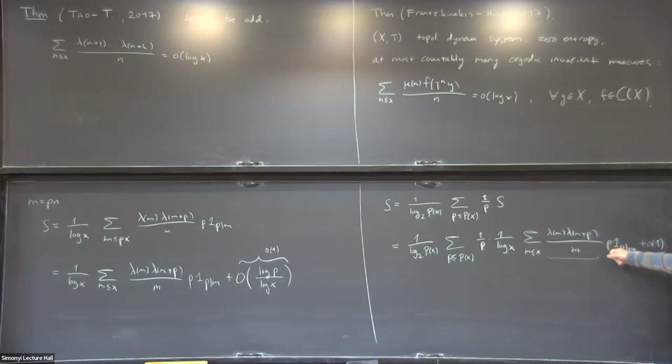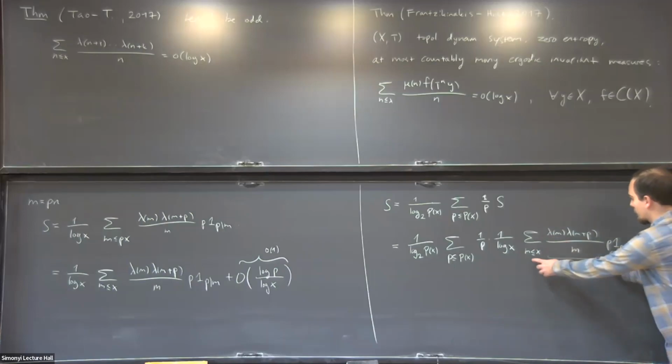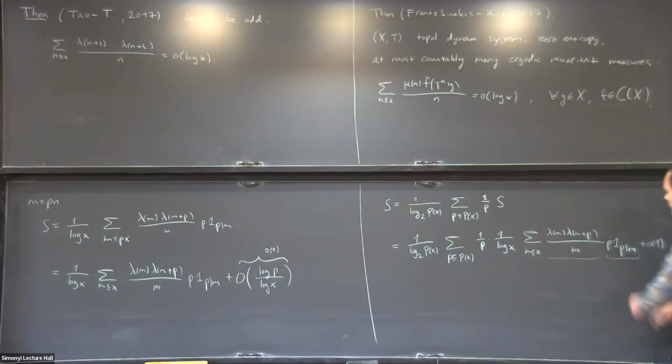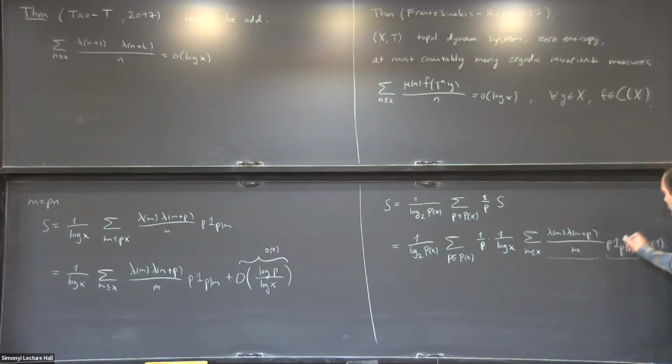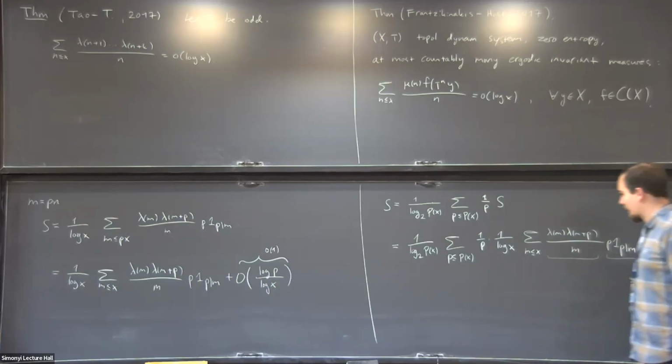And what is the m average? If you could take the m average of this one times the m average of this one. And so what is the m average of p indicator p divided by m? Well, that's exactly 1. So there's probability 1 over p that p divides m, and you multiply it by p. So if you could separate the two averages, then this would average out to 1, and you would not have to worry about this factor.